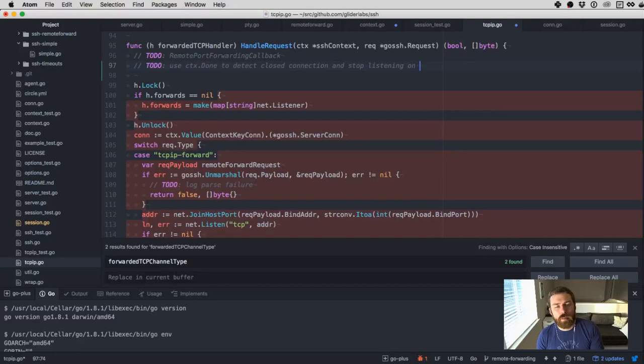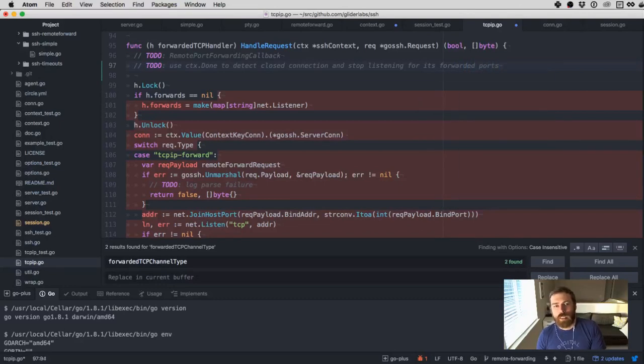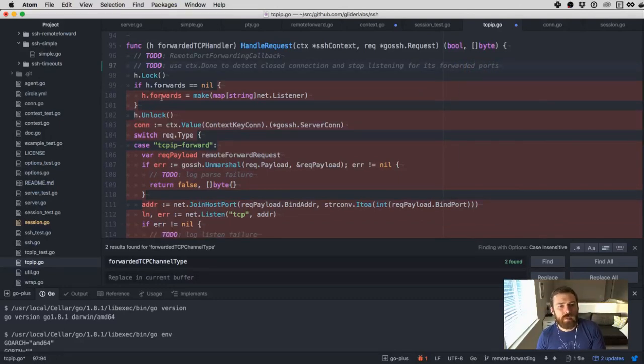on stop listening for its forwarded ports, because it actually keeps them in forwards and it doesn't remove them.